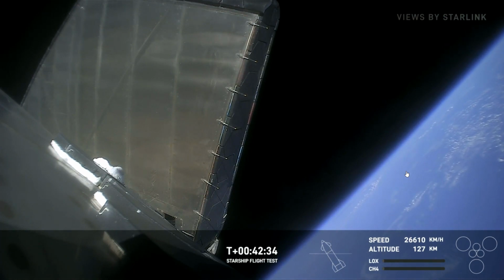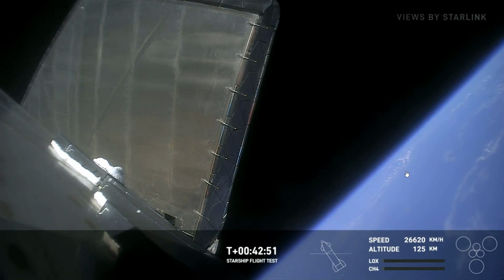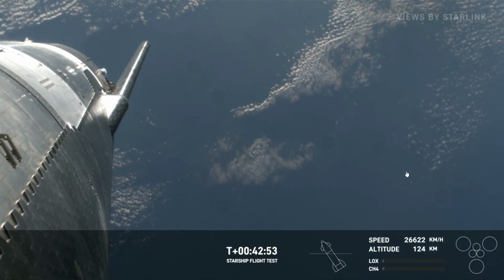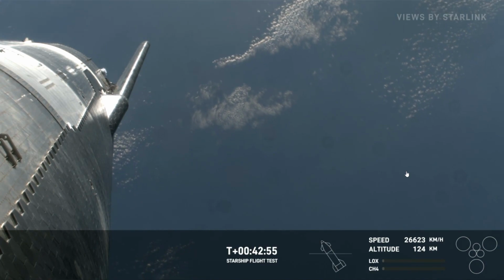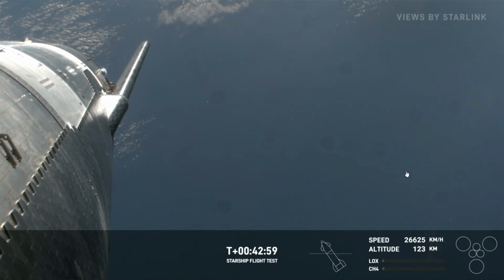Re-entry, obviously a really critical phase of the flight, and it's the one that we're now most focused on cracking to get us closer to that full reusability. Starlink is going to be able to send us data back all the way through re-entry. We've done some additional testing, and we're expecting to be able to get data from Starlink thanks to its high frequency and the orientation and everything of Starship all the way through re-entry.